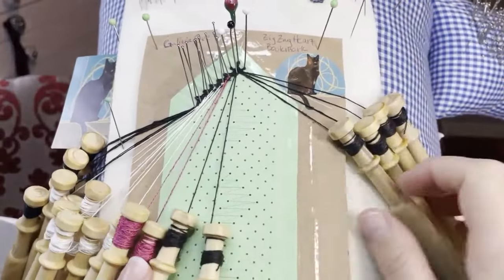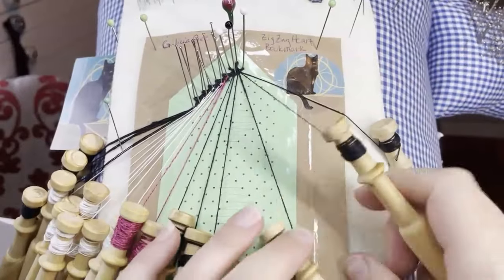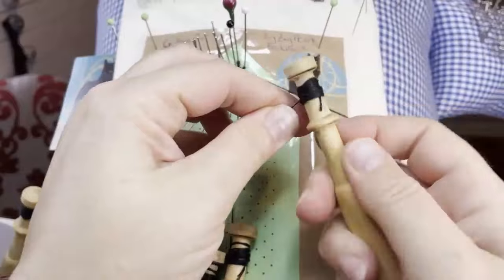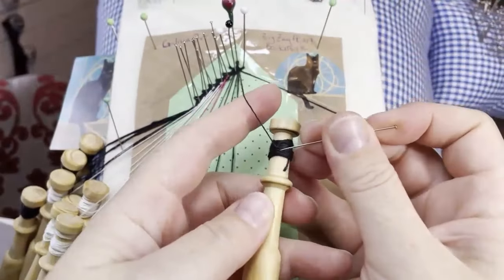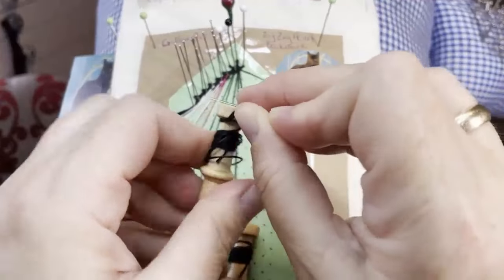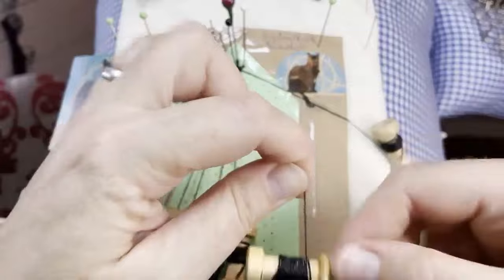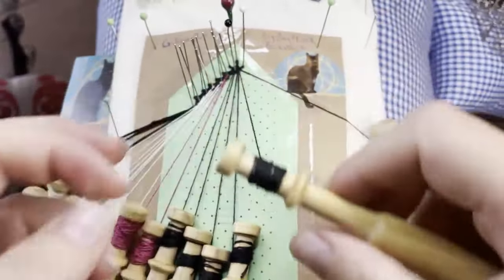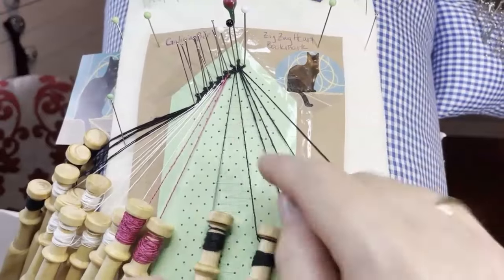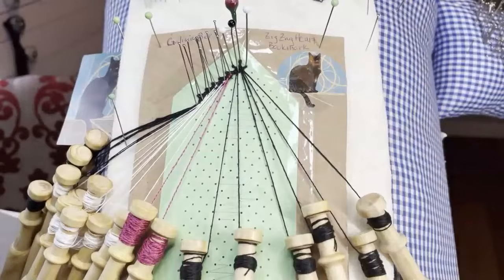I'll show you the first one, and then I'll finish the rest off camera. Oop. My slip knot doesn't want to slip. Okay. Okay, here we go. To cut that part out, it took so long to get that slip knot off.